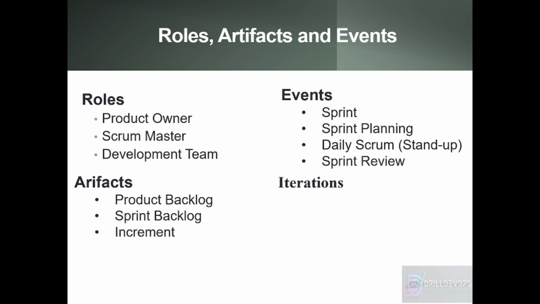Sprint planning is a meeting where every team member in that particular team, whether DevOps, development team or QA team, whoever is working on that particular project, will select what they want to work on for that particular sprint. A sprint is something that happens over a period of time. It could be a minimum of 2 weeks.